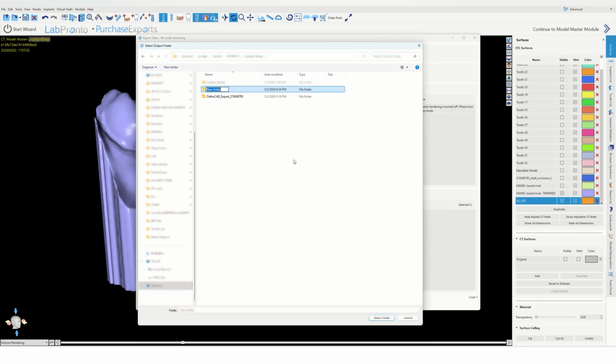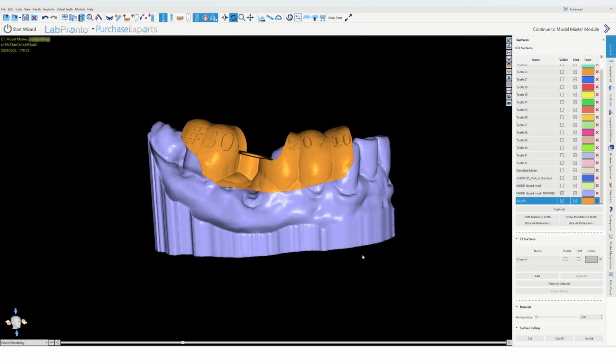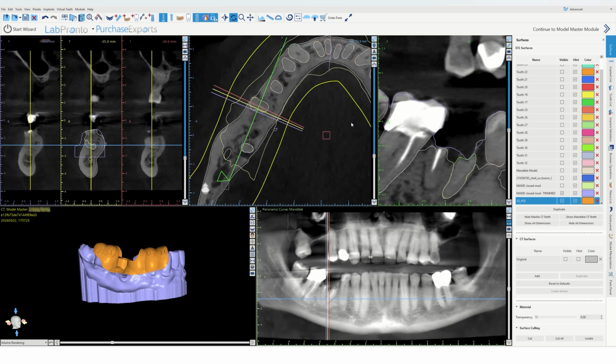I like to make a new folder for STL files that I need to print for this patient. Select that folder. Boom. All right, now that's it. Now it's time to print these two items, and we're all done with the planning.